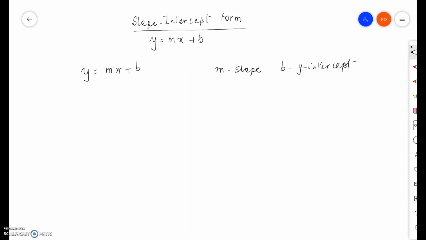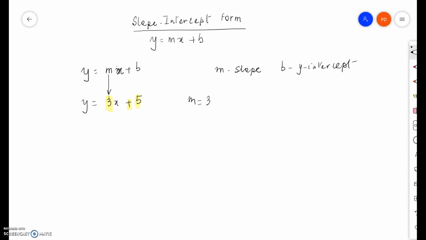So suppose we have y equals 3x plus 5. Compare it with the standard form. We have 3, which is multiplied to x. We have positive 5, that's the other number. These are the two constants. Now compare it to the original form, which is the slope-intercept form. The m, which is multiplied to x, corresponds to the 3, which is multiplied to x in our equation. So 3 is the slope.